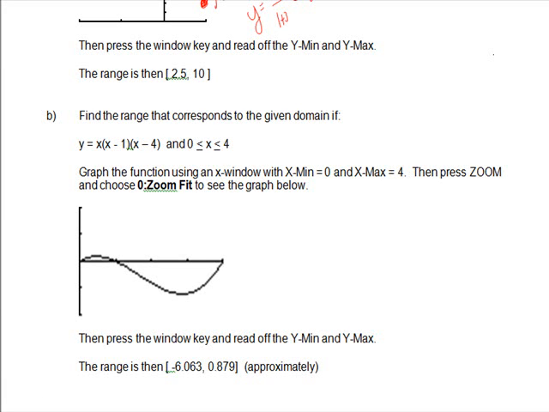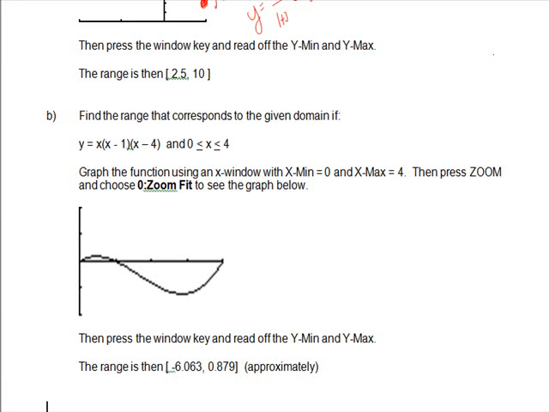Realize you don't have to multiply out that function, so when I put it in my calculator, I'm going to put it in my y equals exactly as it appears, x multiplied by x minus 1 multiplied by x minus 4 with the parentheses. And then remember, we make our x min again be 0. We go to our window, make x min be 0, x max be 4, and we're going to do zoom and then pick option 0, zoom fit. Again, at your leisure, I challenge you to go out and do that. And what should happen is you should get a graph that looks like this one.